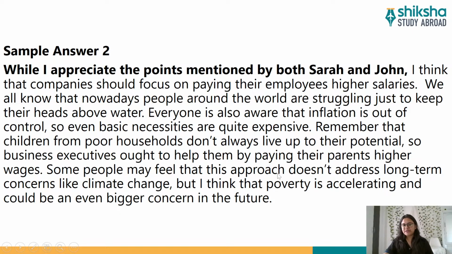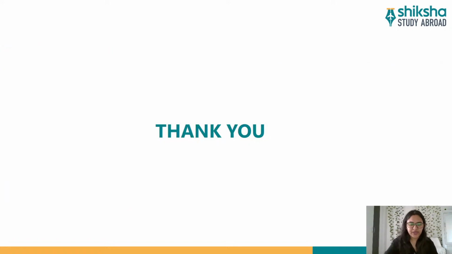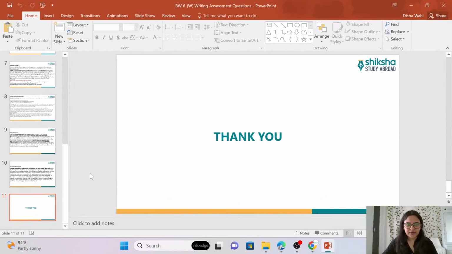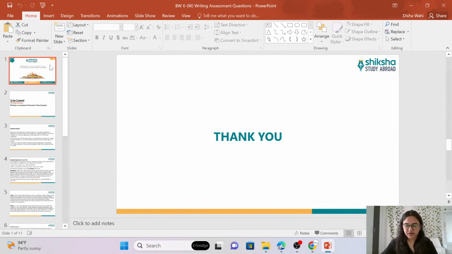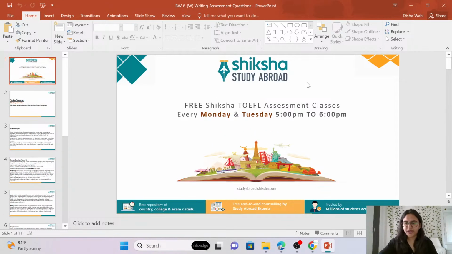Some people may feel that this approach doesn't address long term concerns like climate change, but I think that poverty is accelerating and could be an even bigger concern in the future. Again, a very simple and soft answer for this particular question. Everything has been merged very clearly, and you can see how, again, the candidate has blended the answer. So guys, this was all from my side.